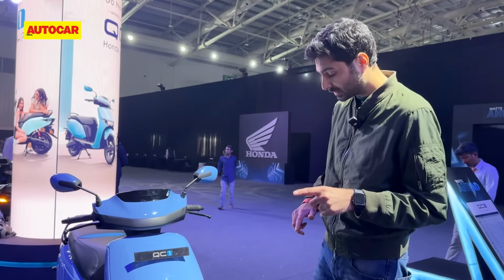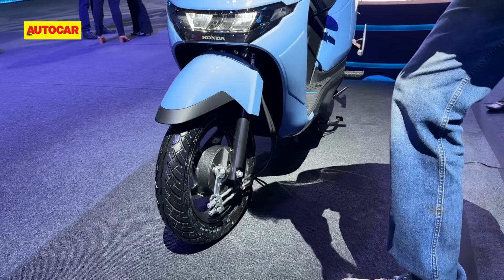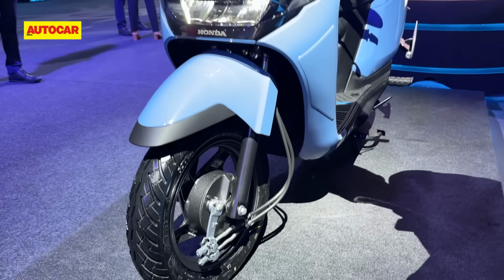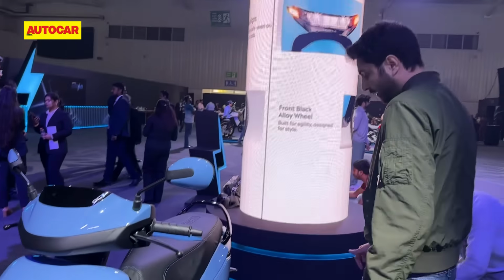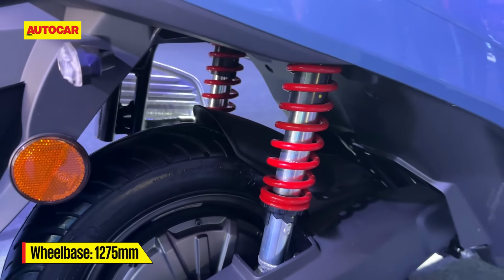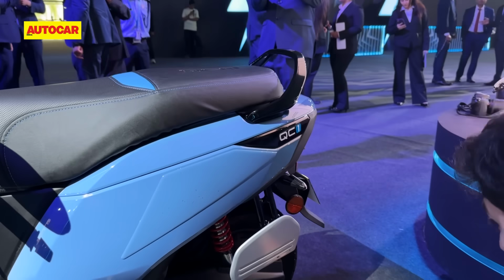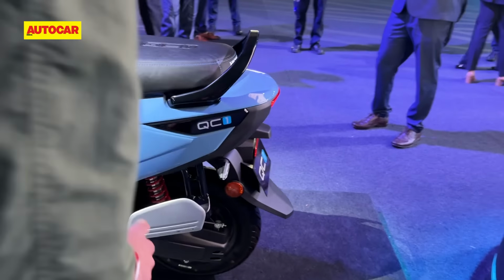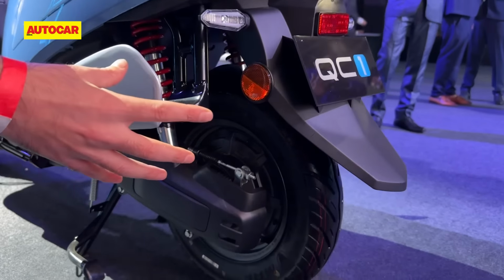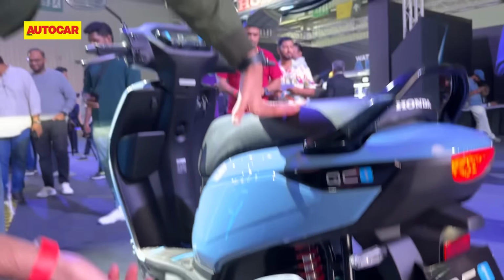There are quite a few differences. For one, you only get this with a drum brake, while the Activa E comes with a disc brake at the front. The second thing is the chassis is quite different on the back as well. You have twin shock absorbers, one on either side, where the Activa E has only one shock absorber on this side. Then there's a difference in the motor. The Activa E has a swing arm mounted motor. This is a much simpler hub motor that you find in less performing EVs.